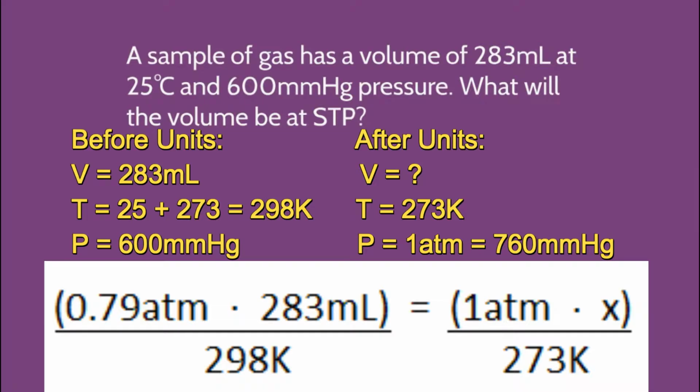760 millimeters of mercury. Now, did you memorize that, or did you read it off the chart? Memorize it. See, that's one of the units that y'all can memorize. So, how many millimeters of mercury in one ATM? Well, I already said it, didn't I? So, I basically divide. You're going to end up with a decimal. 600 divided by 760.